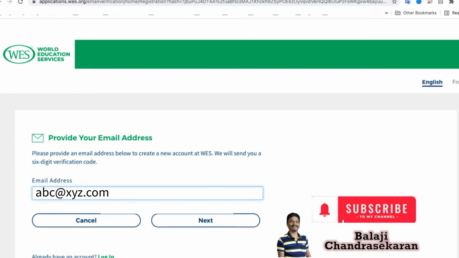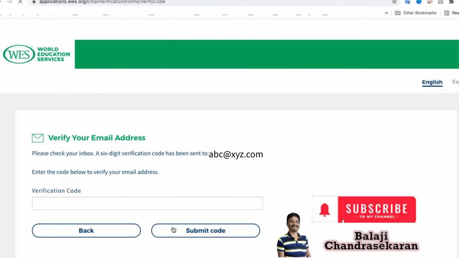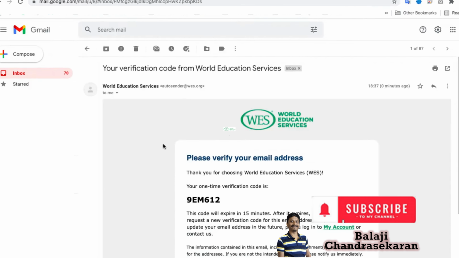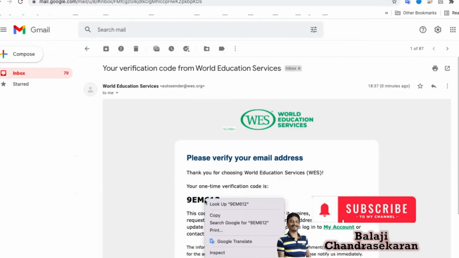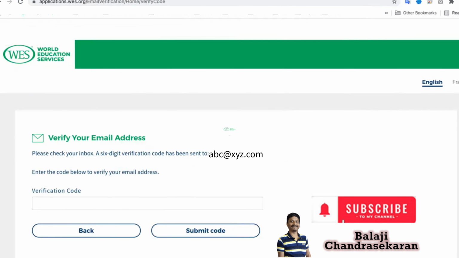Enter your email ID here. Whatever your email ID is, you will get a verification code to your mentioned email ID. You have to fill the verification code here.